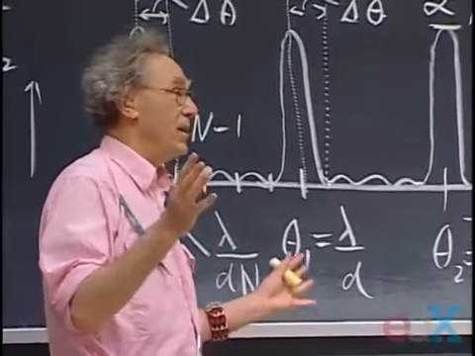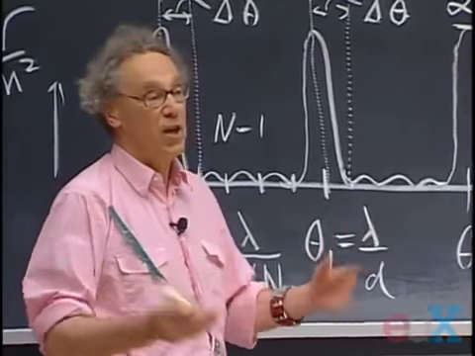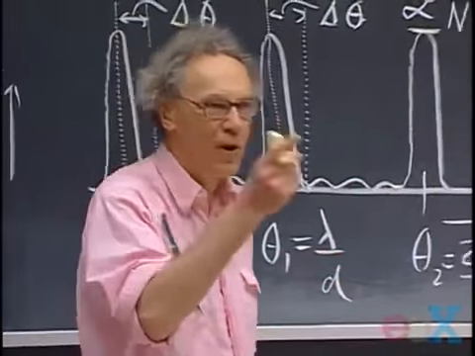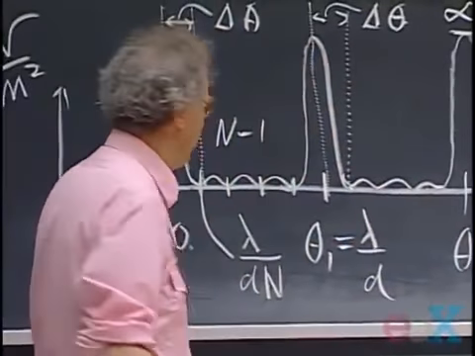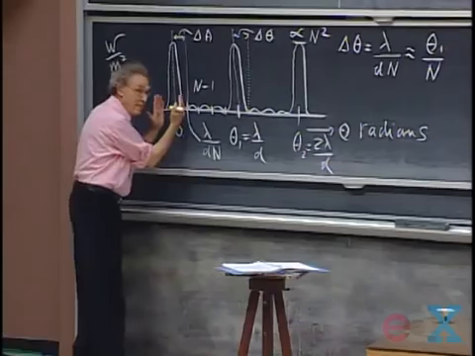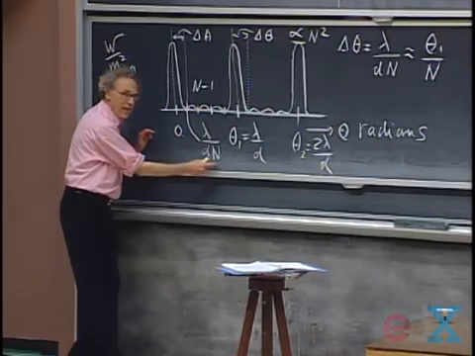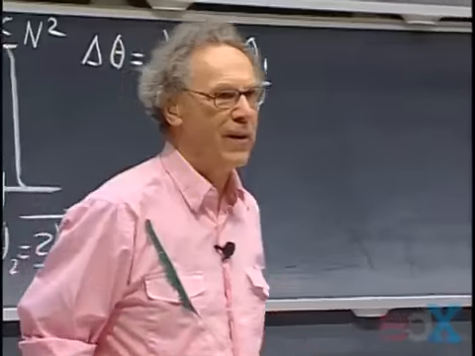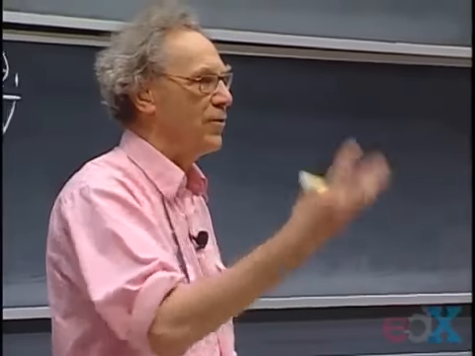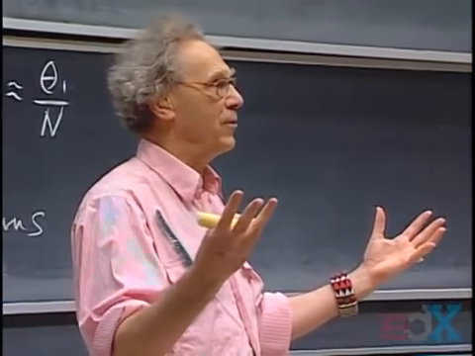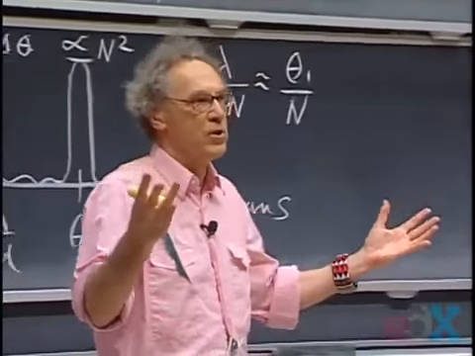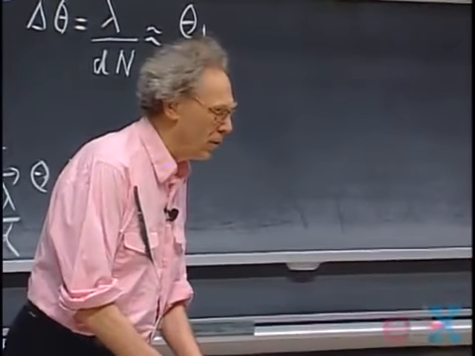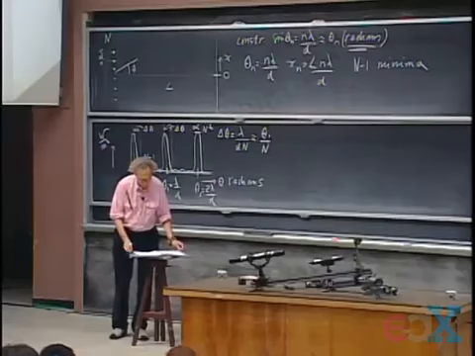Now you may say, gee, that's a violation of the conservation of energy. 3 times more sources, 9 times more light. How can that be? Well, you overlook then that if you make N go up by a factor of 3, the lines get narrower by a factor of 3 because of this N here. And so they get higher by a factor of 9, they get narrower by a factor of 3, and so you gain a factor of 3 in light. Of course you gain a factor of 3. If you have 3 times more sources, you get 3 times more light. So you see there's no violation of the conservation of energy here.